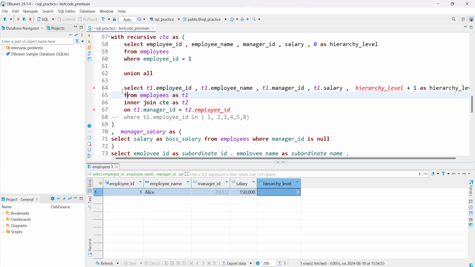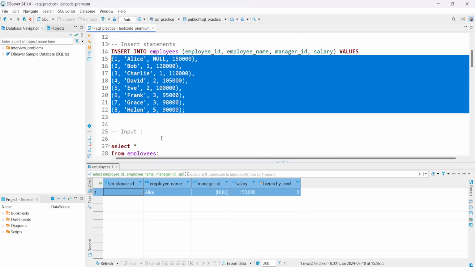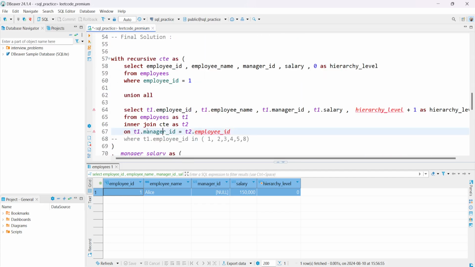Okay, now as we know, we always try to go through the SQL solution based on the order of execution, right? So here we are saying take the employee as table 1 and the CTE as table 2. As of now in the CTE, we have only one record. Then take the manager ID of the employee table. What do we have in the employee table? We have all these records, right? So take the manager ID, that is this ID, and map it with the manager employee ID of the CTE.